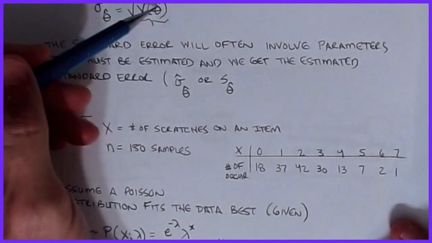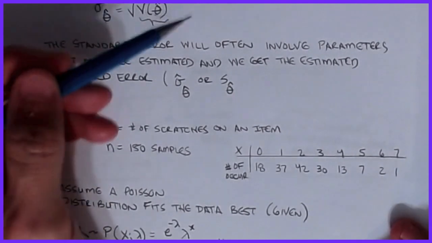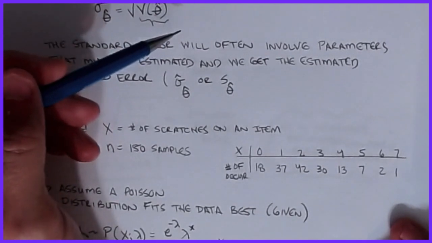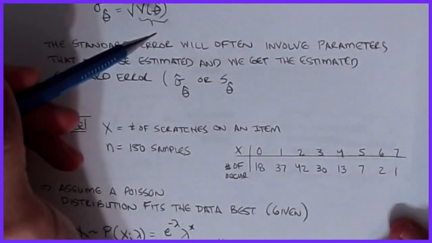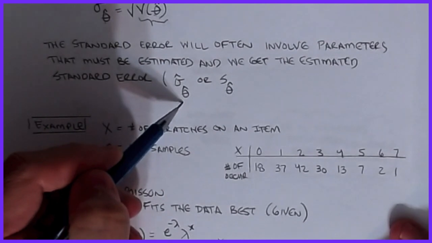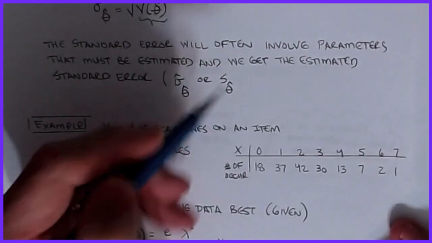In this case, maybe it's not possible for me to get the true population value, so I'm going to use an estimate of my estimators in order to be able to do my calculations, and we need to take that into account in our error. So sometimes I can do it with an estimator, or sometimes I do it with a sample of my estimators.